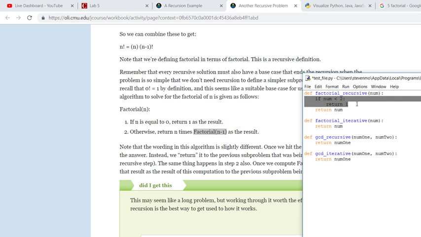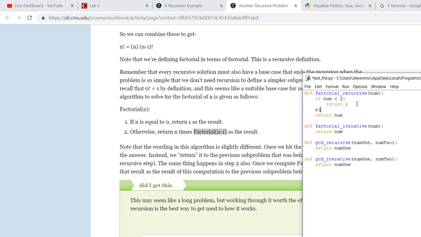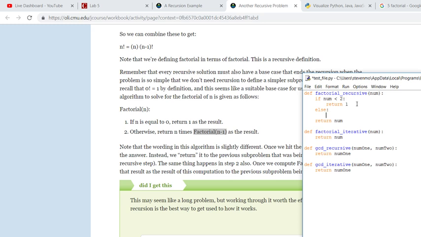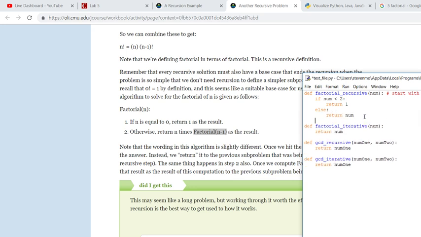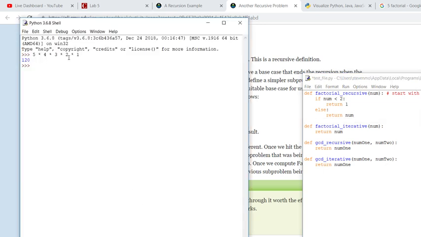Because the actual meat of the function is going to be the else. If we actually have a 4 or a 5, we start with 5, right? So let's say we start with 5. We don't want it to go ahead and return 1. But what we're going to want to return is 5 times, and then eventually 4. So we have our else. I have this return that was there by default, which is fine, actually. So for input 5, we're going to return 5 at one point, so that's what we're doing here.